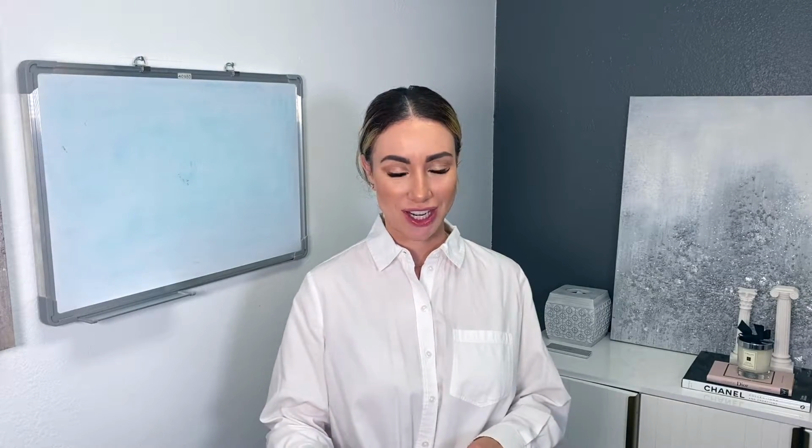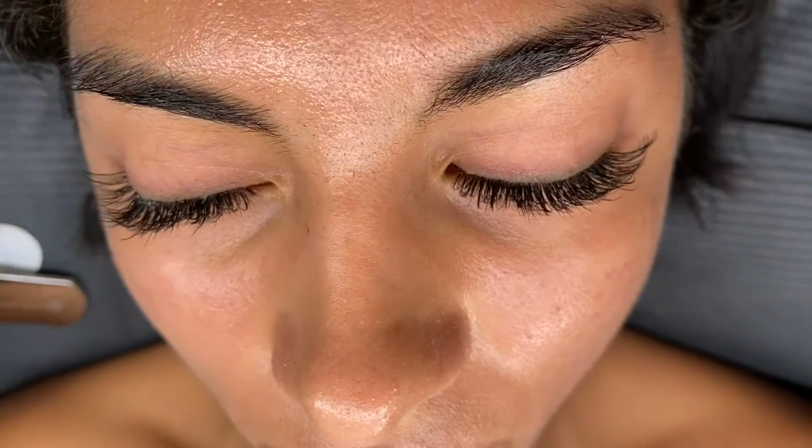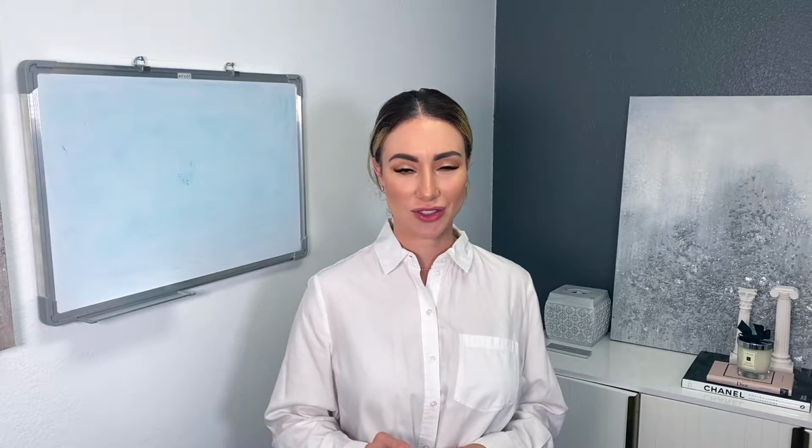Today's tutorial is a little bit advanced lashing, and of course it is the highly requested Wispy Set, okay? It is a wispy cat eye look that we are gonna break down, and honestly, it took us a little bit of trial and error and testing to find the best mapping, or at least my favorite mapping for a nice wispy set. Make sure you watch the video fully so you can get all the secrets, because although wispy sets may have been around for a while, they are actually becoming kind of fine-tuned.